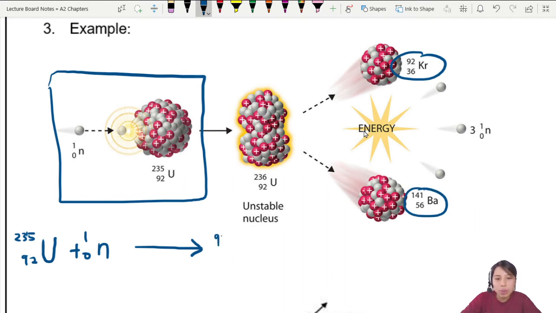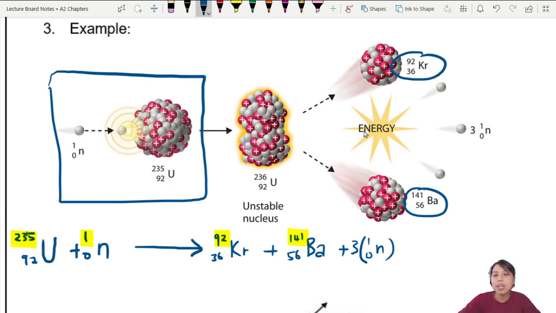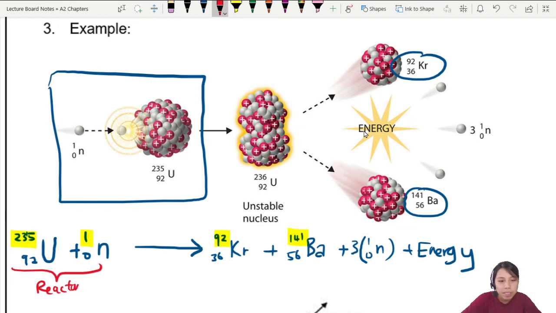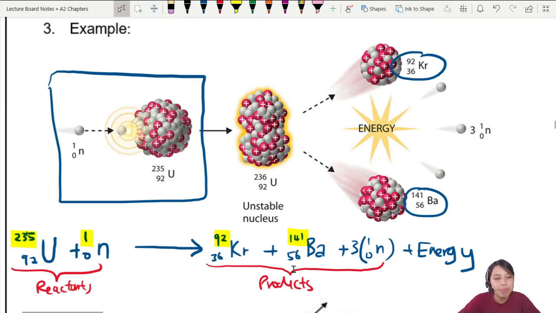So we can write that out as krypton-92 with 36 protons, plus barium-141 with 56 protons. And we can do a quick check of our nucleon numbers: 235, 92, 141, and you double check what is missing. You realize that we need to include the neutrons as well. So there should be neutrons, but 3 of them. So it's 3 times this. And of course, a bunch of energy, if you want to write that in. Sometimes you don't write that in, that's fine too. So this is our nuclear reaction equation, where we have a few reactants and a bunch of products. If we ignore the neutrons, we could just look at the uranium, krypton, and barium. Okay, so this one is an example of a very common fission reaction.